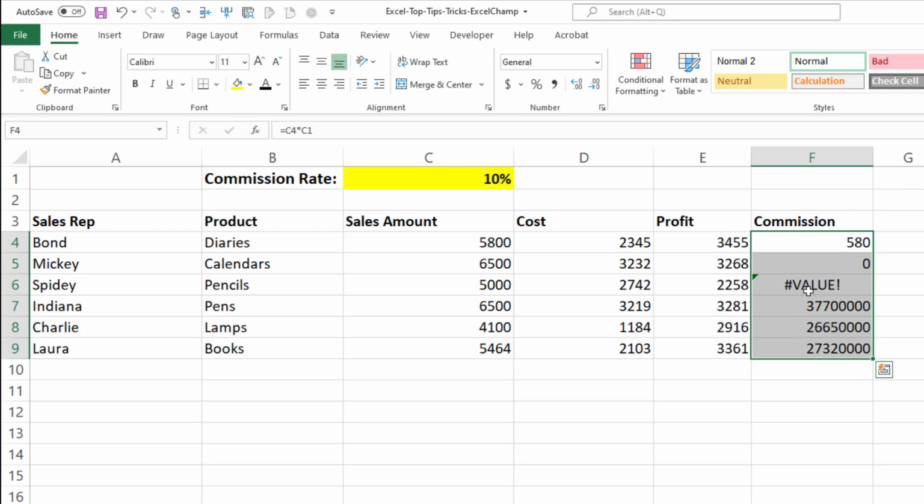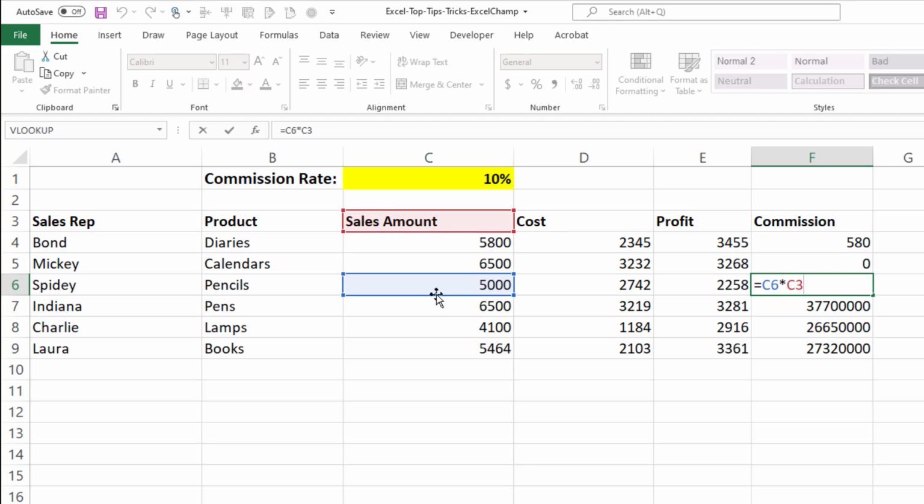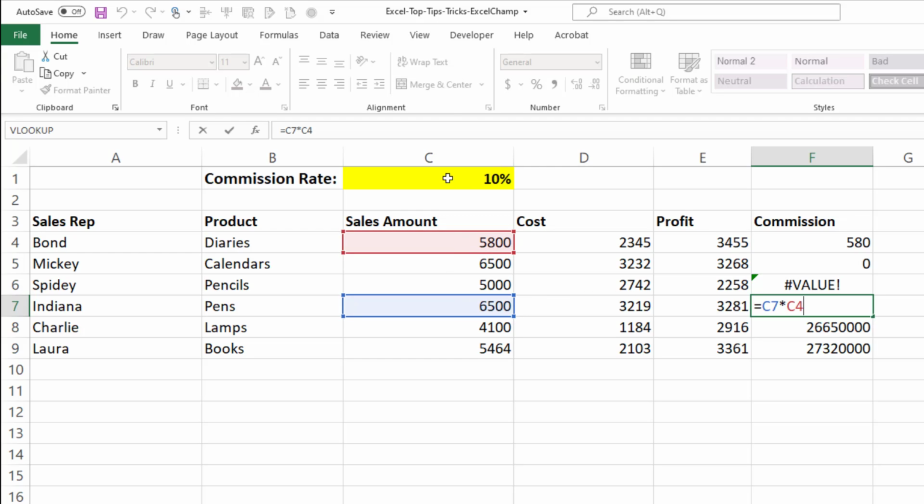So what exactly went wrong here? Let's check it out. When we copied the formula, it seemed correct, but when we copy down, do you notice that C4 became C5, and similarly now C5 became C6. As the cells move down, the commission reference also changes from C1 to C2, C3. Since here we are multiplying the amount with a text heading, we get a value error. And in this case, we are multiplying the sales by two different numbers, not the 10% commission.